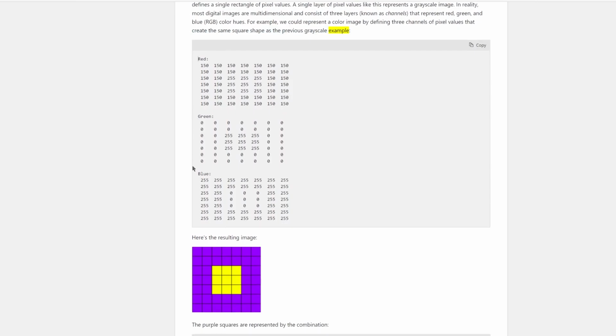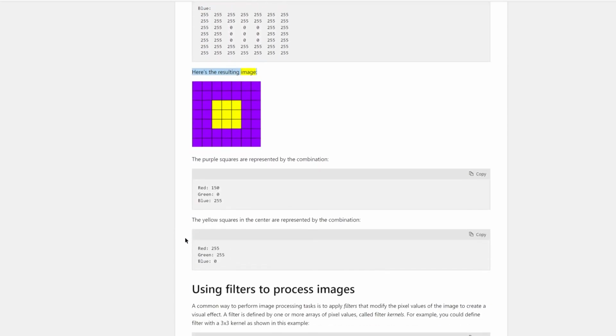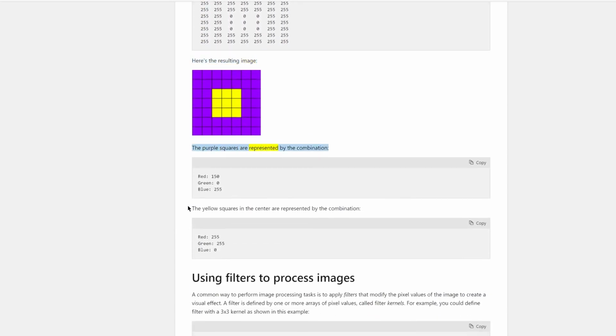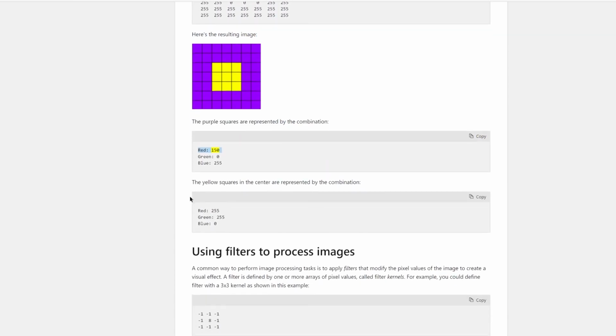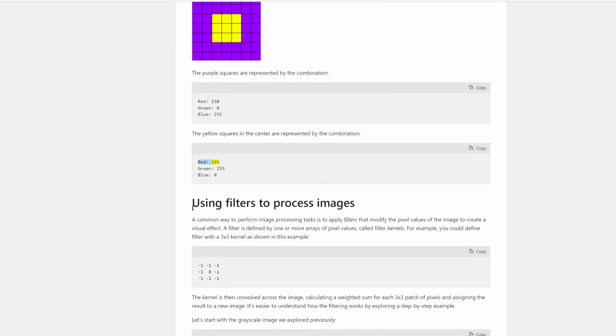Red, green, blue. Here's the resulting image. The purple squares are represented by the combination red 150, green 0, blue 255. The yellow squares in the center are represented by the combination red 255, green 255, blue 0.